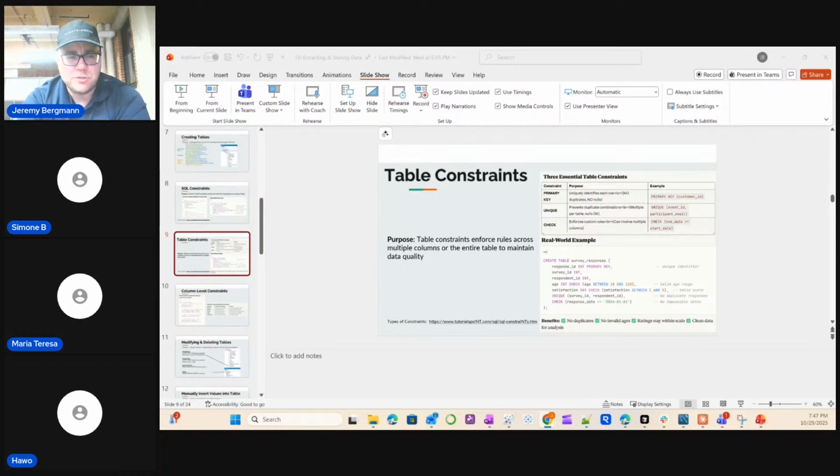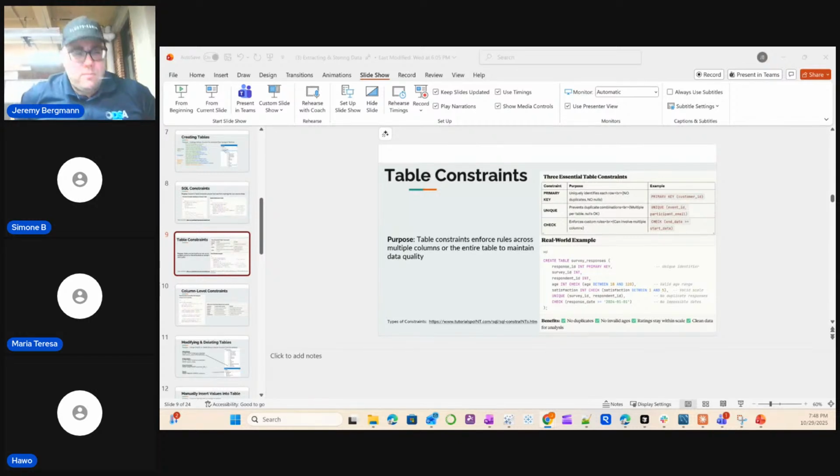I don't put that many checks on my tables when I'm doing analytics, but I would if I was developing a mobile application or something like that. That's a different creature, a system versus just data. All right. That, in a long way, answered your question, Simone, kind of talking out loud on how I would do it.